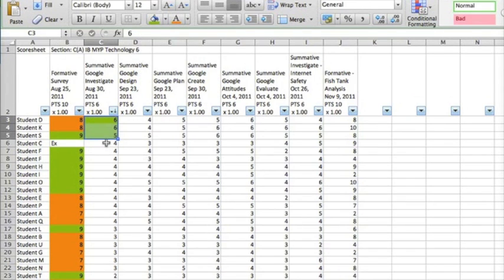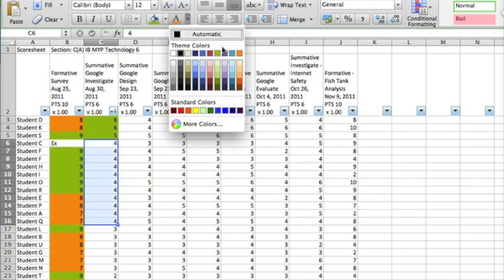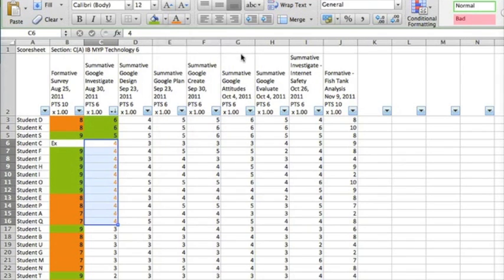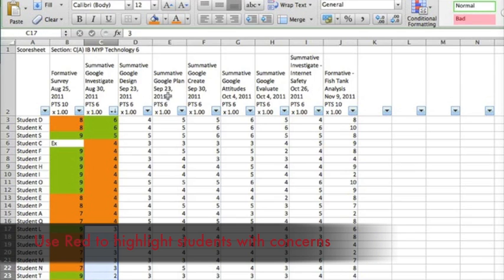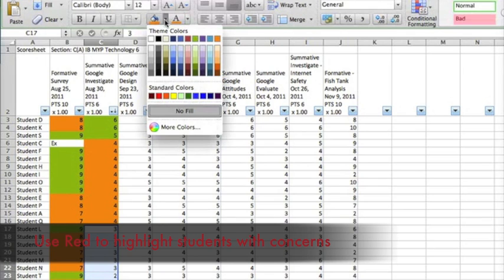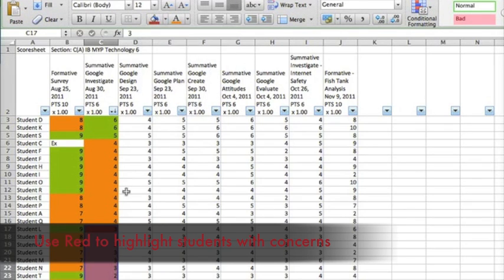Here, these students here, 4 are getting quite good, and they're knocking on the door for the level 5 criteria, so I'm going to give them an orange because I think that's okay. Whoops, undo that and go here to the fill. And then these down here, students who've got a 3 down to a 2, they've got some real concerns in what's going on there. There's some real gaps in their understanding, so I'm going to highlight that with this red colour here. Okay, so green, orange, red.